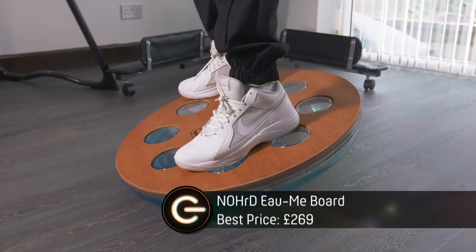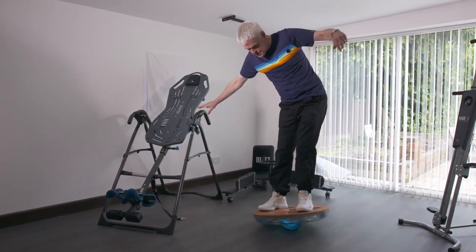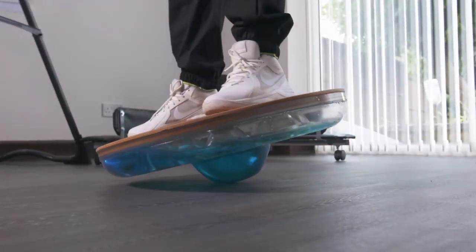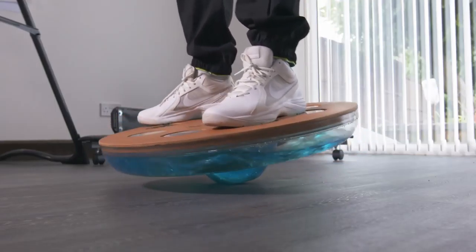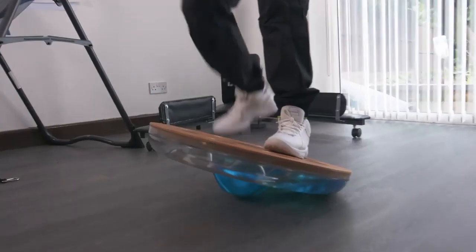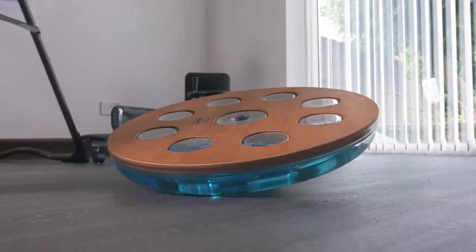Next! This is the OMI board. It's like a normal balance board, but it's got water sloshing about. The continuous movement of the water demands constant adjustment of your balance, assuming you can get it balanced in the first place. Ooh. Time to take a load off.